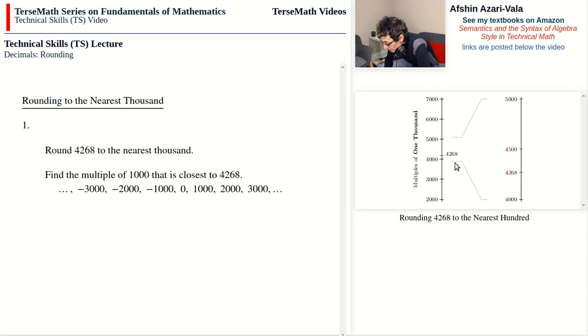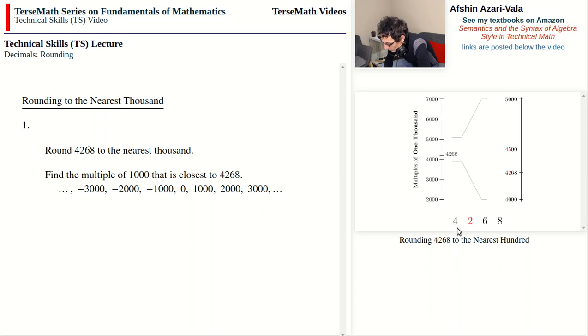And again, you notice that in order to figure out whether it's below the halfway point or above the halfway point, we just need to take a look at one digit that follows, the 2. And if this is less than 5, we are below the halfway point. One more time, it makes no difference what digits follow the 2. You could have 9 and 9, and it's still less than 4500. So the algorithm is find the place you want to round to, that's thousands. Take a look at one digit that follows. And if it's less than 5, then 4 does not change. And so we get 4000.